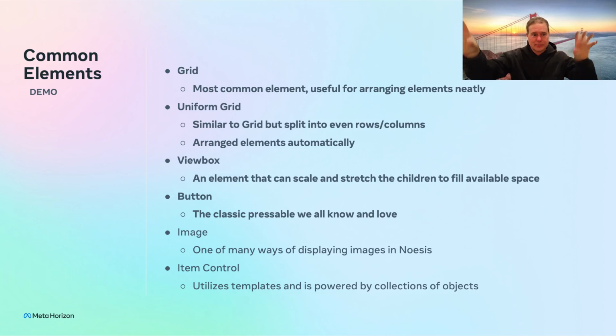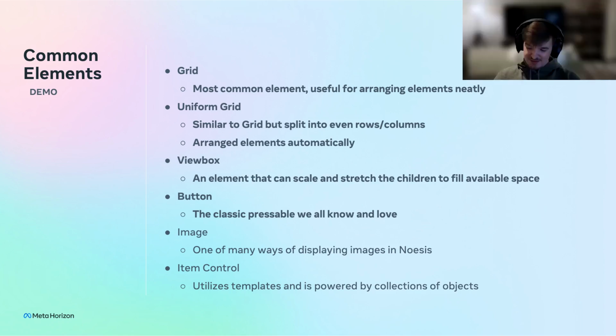You've got some stuff over here, some stuff over here, some stuff over here. So this grid layout is probably the most commonly used one you'll use in Noesis, rather than having to do the row view or column view stuff that you did in custom UI. And I'll say this too: it's not wrong to just use a bunch of grids, grids on grids on grids. I do it all the time because it is very, very handy.